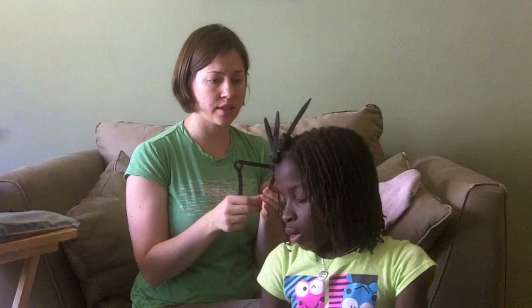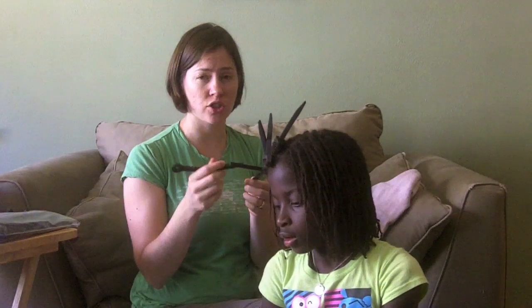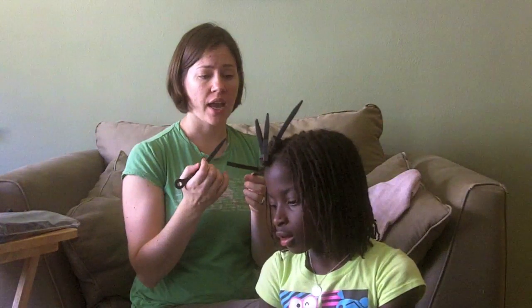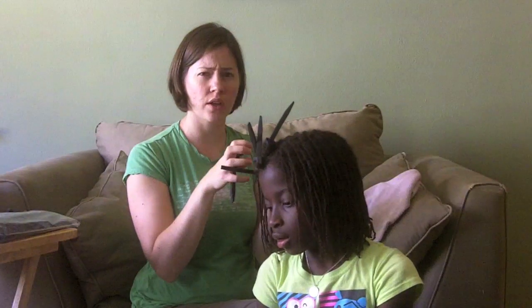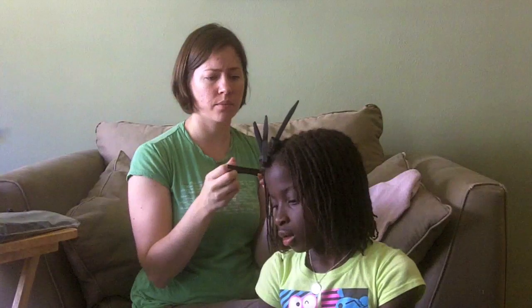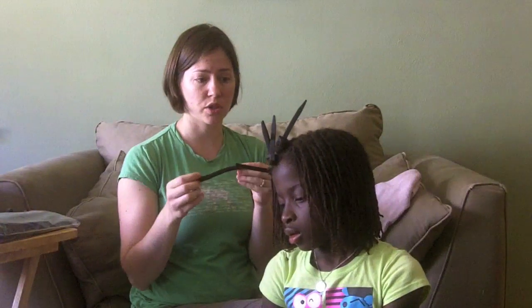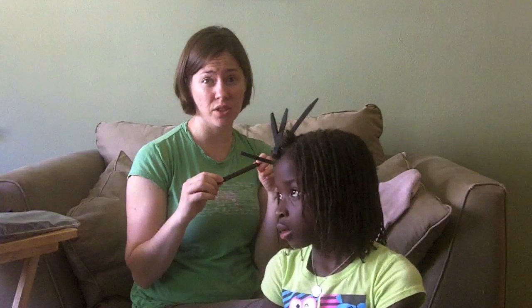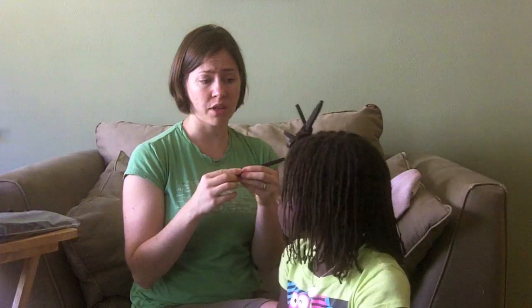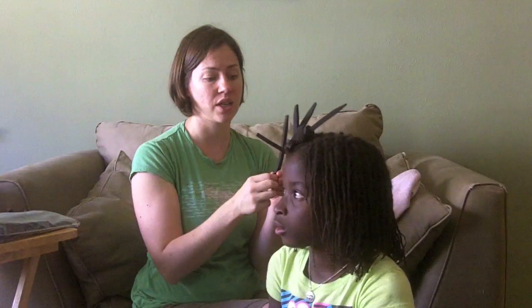And I decided that, like I said, the more locks you put on each, the looser the curls are going to be. Since her curls weren't holding, they were only lasting for a day or two, I figured I only wanted to use 2 locks per spike. So that means you're going to need more than 72, although the time that I did it with 2 locks per spike, I didn't actually count. So today we'll do 2 per spike, and I'll count how many I use.